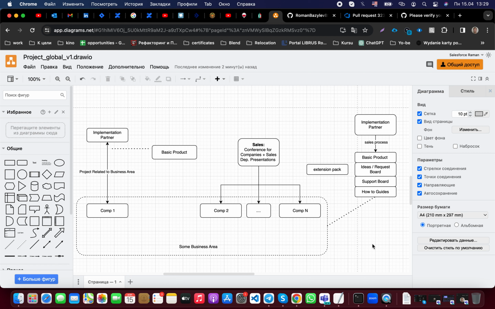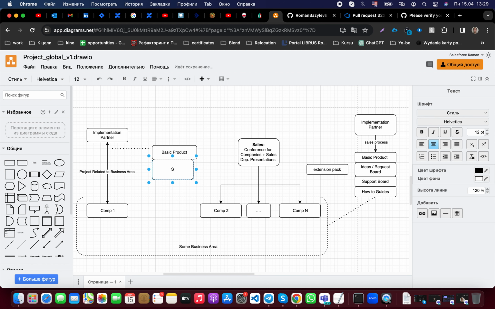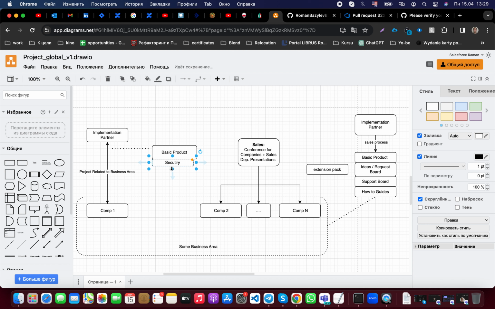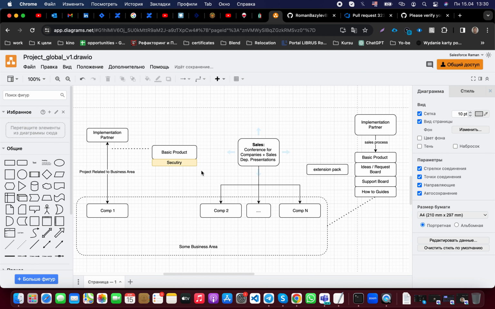And once it is done, and I hope that the implementation partner is good and will provide good quality of the product, because if you are preparing it as a basic package, it needs to be secure, it needs to be properly set up, and there should be no opportunity to hack it or to get data exposure. Let me just add it here. So it's an important note.